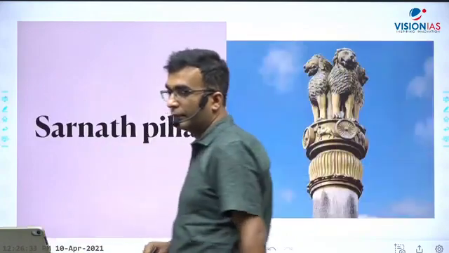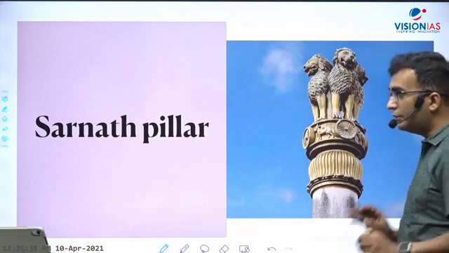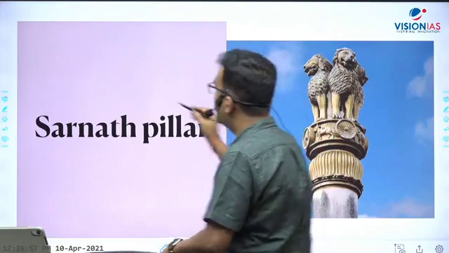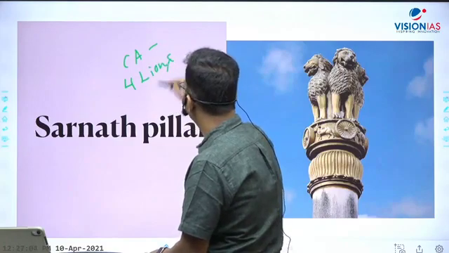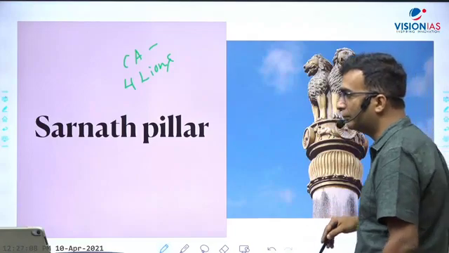Then next image. So this is the Sarnath pillar. And what you need to remember in all these examples is what UPSC asked you: the crowning animal. So the crowning animal in the Sarnath pillar is the four back-to-back lions. So four back-to-back lions are the crowning animals in the Sarnath pillar. Sarnath is in UP, I hope you know. And then you can mention: crowning animal, CA, four lions. And then there is this Ashok Chakra. So in the Sarnath pillar, you have the Ashok Chakra.